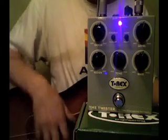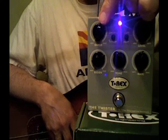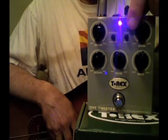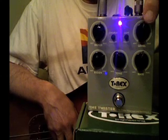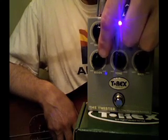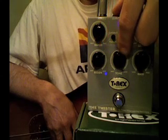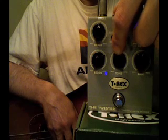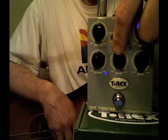Let's look at the other controls. We've got the depth control, which controls the depth of the effect. We've got a push button that switches between chorus and flanger. Another push button that switches between a light and a heavy effect. We've got the overall output of the pedal. We've got the regen knob that controls the regenerations of the flanger — doesn't do anything for the chorus. We've got a tone knob that knocks off some of the highs if you want more of a retro sounding effect. We'll leave that all the way up.